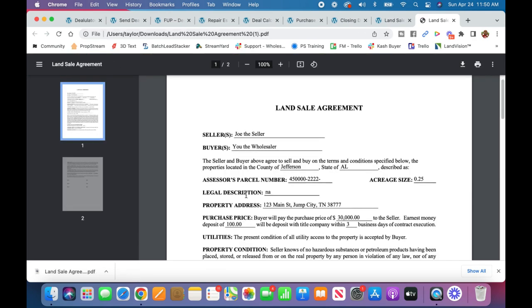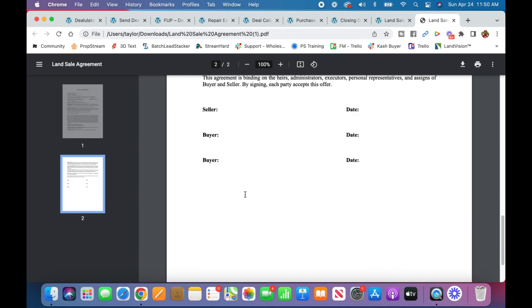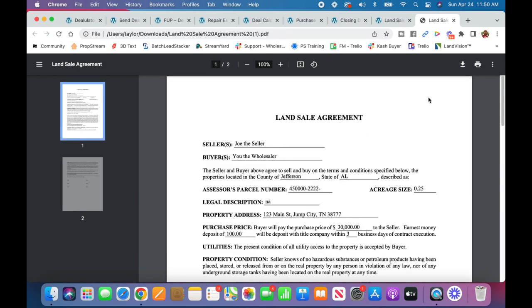And so there it is. It's all filled out, professional looking, like you want. And you can do a couple of things. You can go here and download it, depending on the browser you're using, or you can just print it out if you're going to actually either put it in their hand or maybe send it in the mail or fax it.